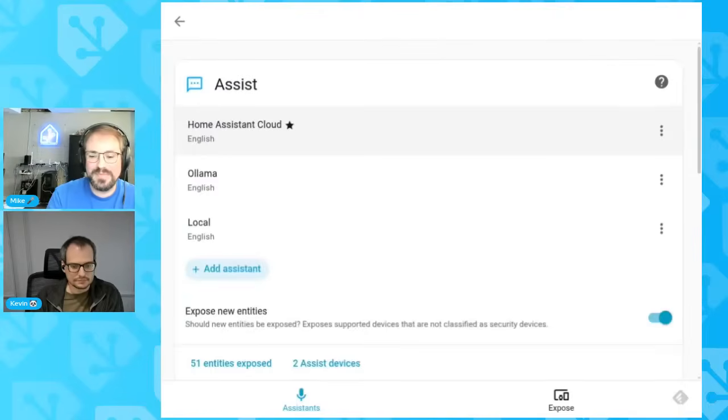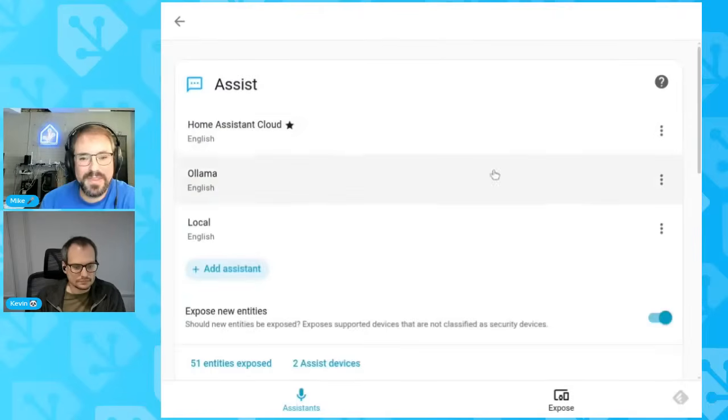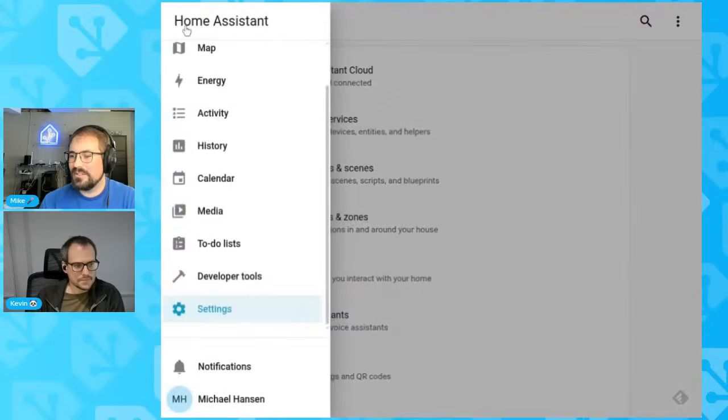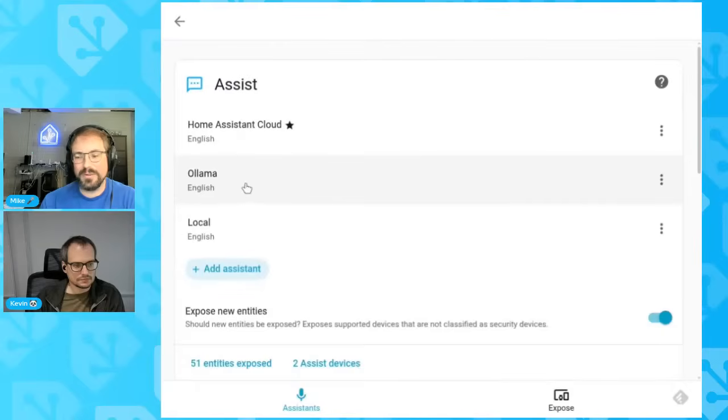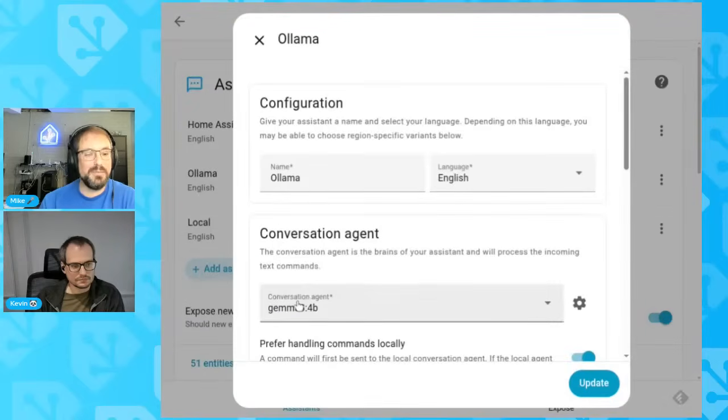So you can see it starts very quickly. All right, so what we can do, some people may not realize I showed the debug tools for the Assist sentences, but if you come into settings, voice assistants, I have an Ollama voice assistant set up with Gemma 3, not Qwen 3.